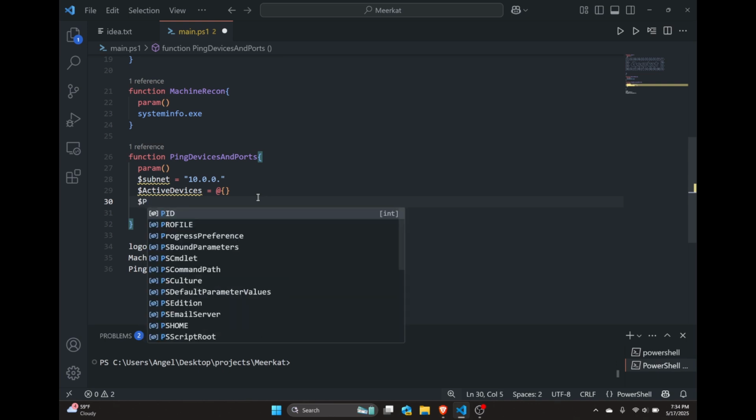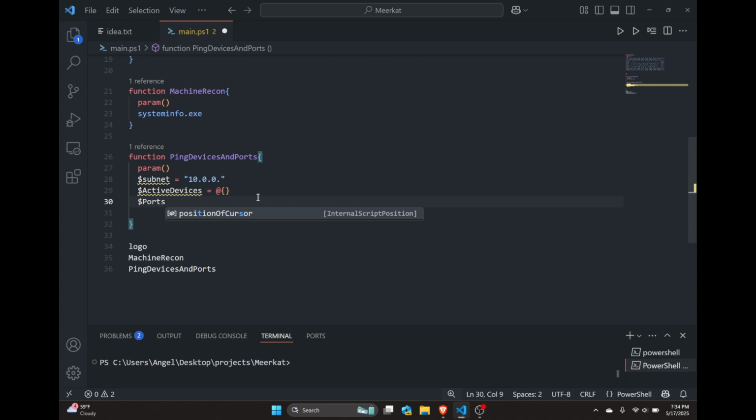And then we're going to make another variable called ports to scan. So this is going to be just a list of the most common ports. More going to focus on connection and internet ports. The reason I'm doing that is because we could scan ports 1 to 1,000, and that will probably give us more and better results than just making a list of ports to scan.